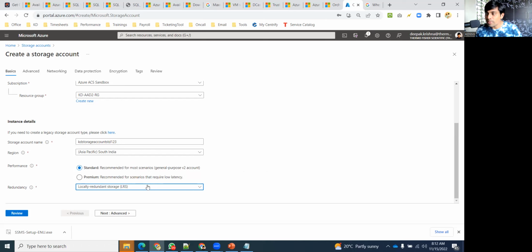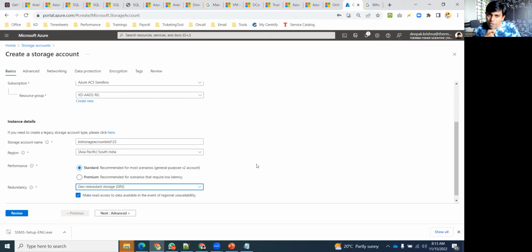Okay, done, sir. Next one is GRS, sir. GRS means 3 copies will be stored locally and 3 more copies will be stored in another region. For example, if I am in South India, 3 copies in Chennai, 3 copies in maybe Pune. I said maybe because I did not tell where in India, because India has got 3 data centers, right, sir? Central India still did not open up. So it goes, obviously, within India only. It can't go outside India, right, sir?